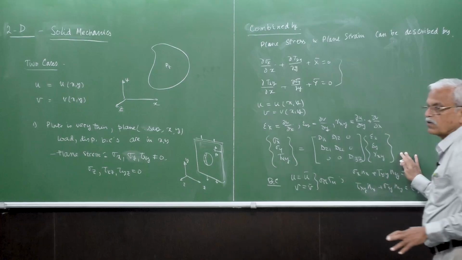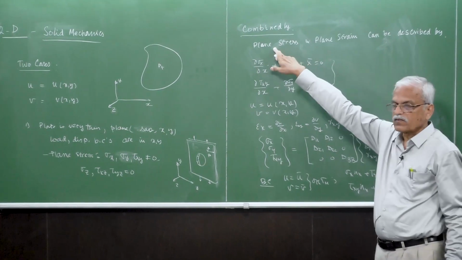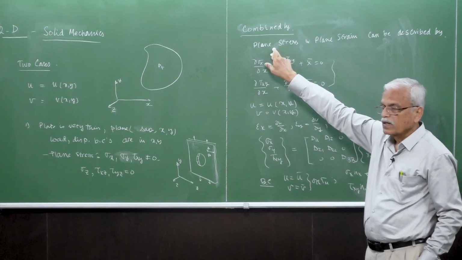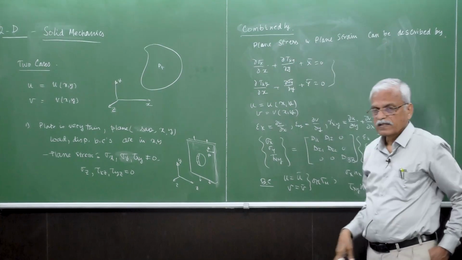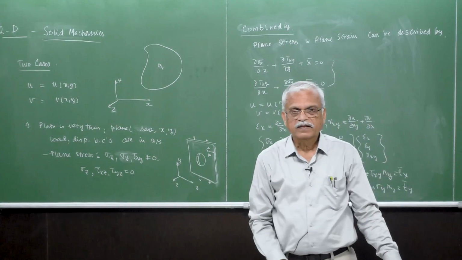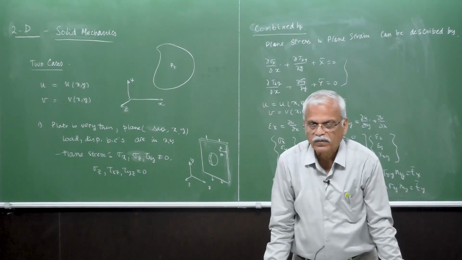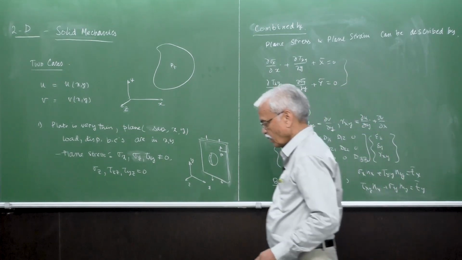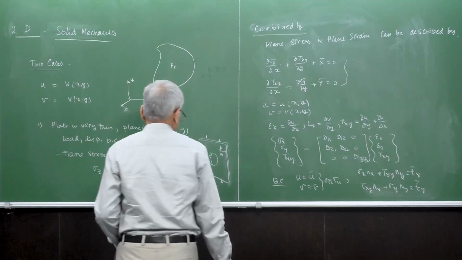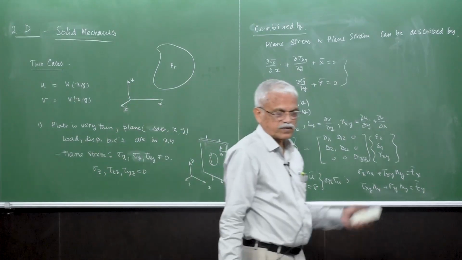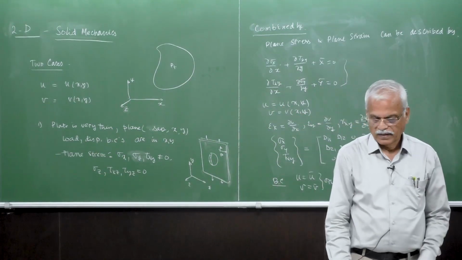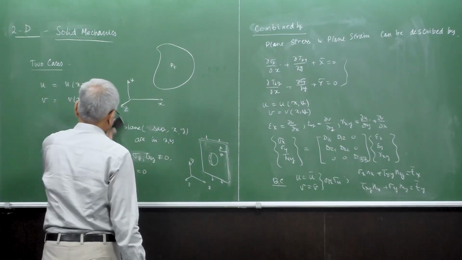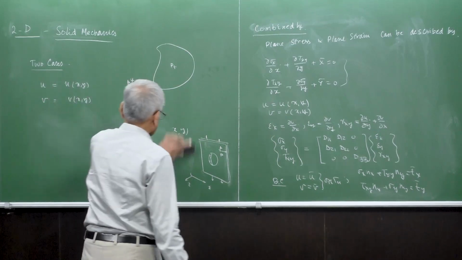Of course, you also have to remember, in the case of plane stress, the stresses in the z direction are 0, whereas in plane strain, the strain components in the z direction are 0. That is the thing you have to remember. Okay, so now let's go to the finite element formulation. These are all the governing equations, so now let's go to the development of finite element equations for these cases.